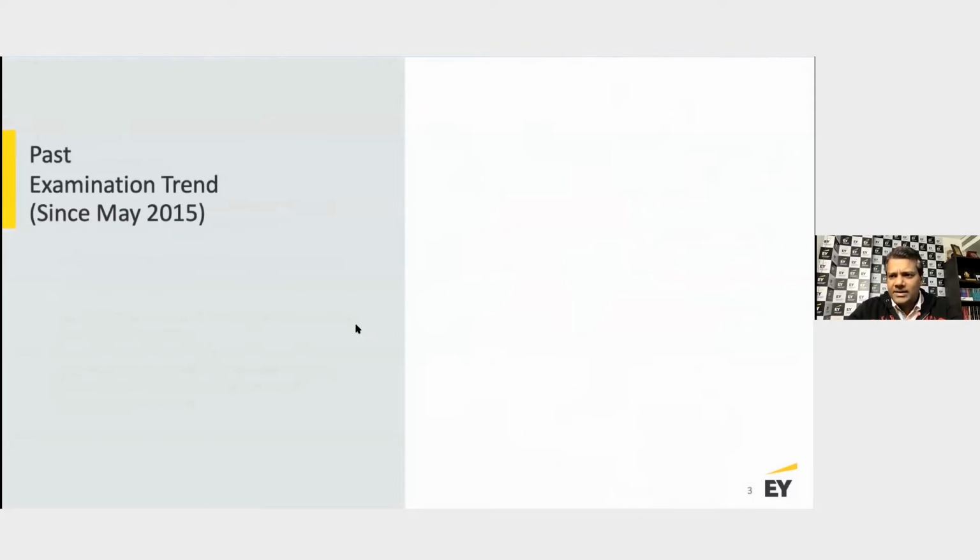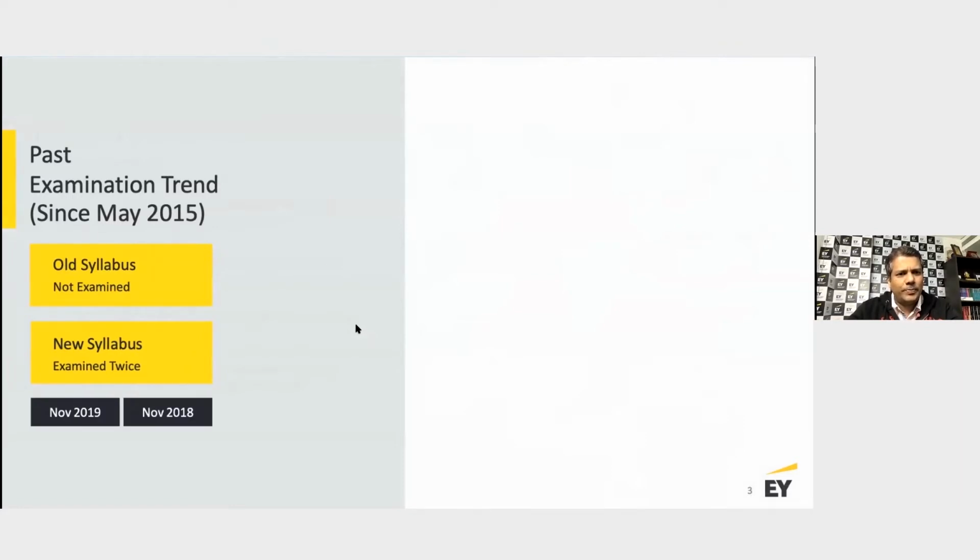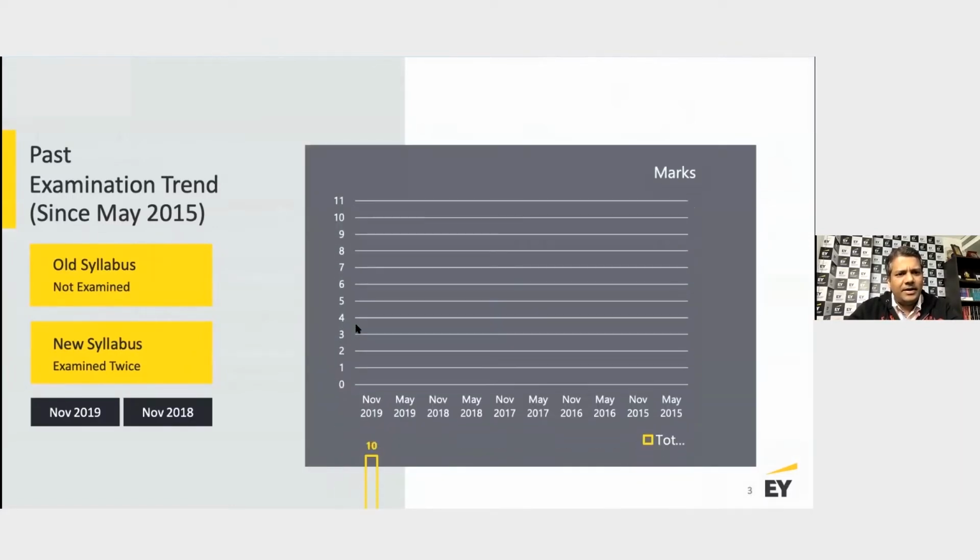Looking at the reflection on examination trends, that's very important for us. As I see here, twice, in November 19 and November 18, this has been picked up for a test of 8 to 10 marks max, which is not a small sum. It's almost 10% of the syllabus. So it is important for you to understand.